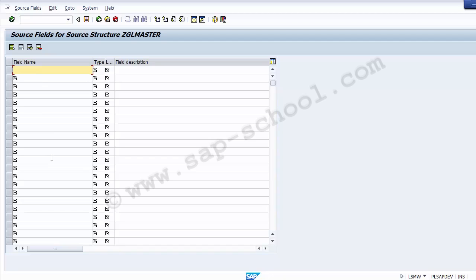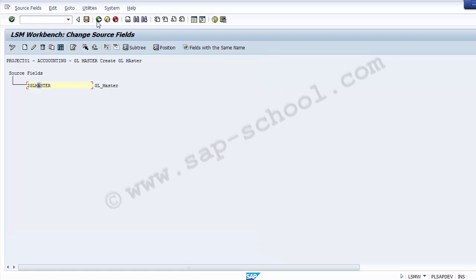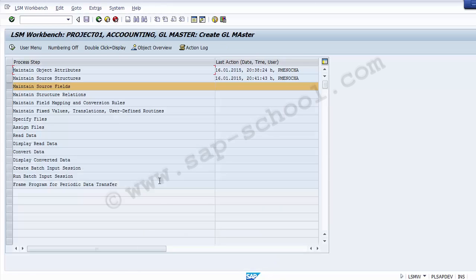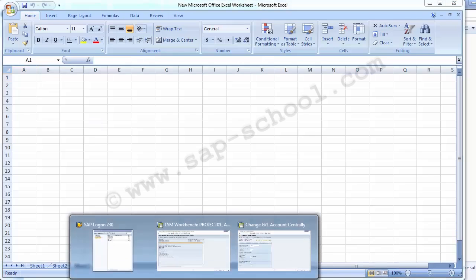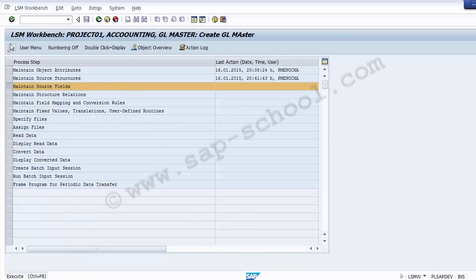Now in the table maintenance part, you need to assign the field names. What are those different fields which have to be taken up in the program, and what are their types, whether they are a number, a character, or a date, and then what is the length of those fields, and the description of the fields has to be taken. So over here we'll need to assign those. To do that, let's go back again. We can create an Excel file for that first, so that we can copy and paste those things over there on the structure. So suppose we move on to an Excel and do certain working.